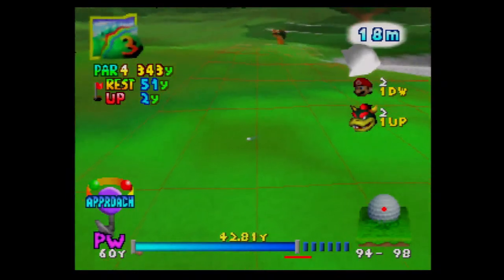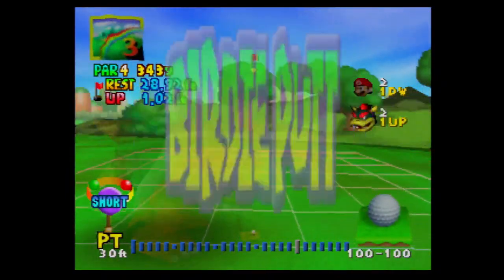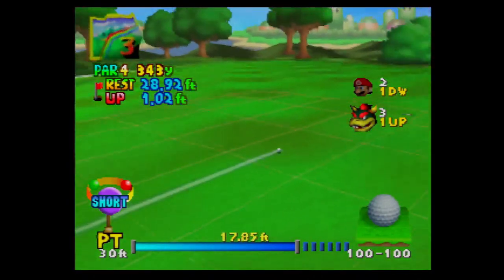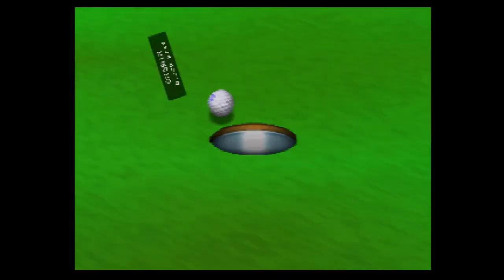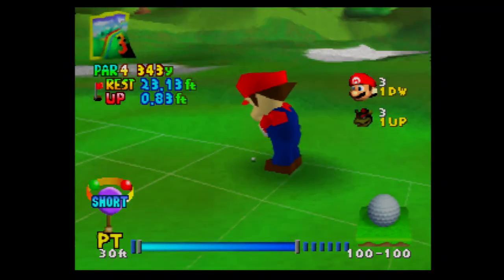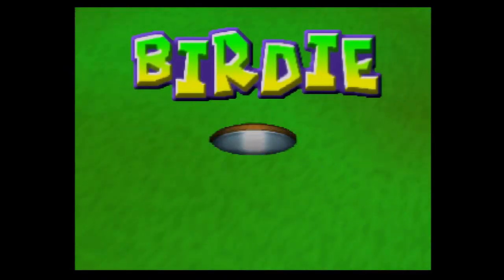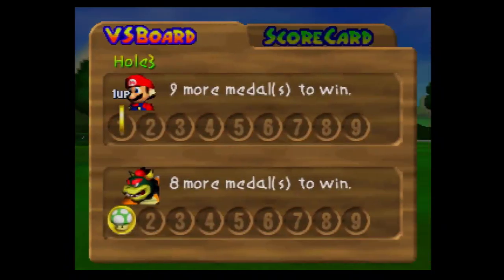Except he also way undershot that, so he can miss that putt. Actually, maybe not. He missed it. We could put ourselves back in the lead. And we're back in tie mode. So yeah, we did win a hole. Unfortunately, we just lost a hole.